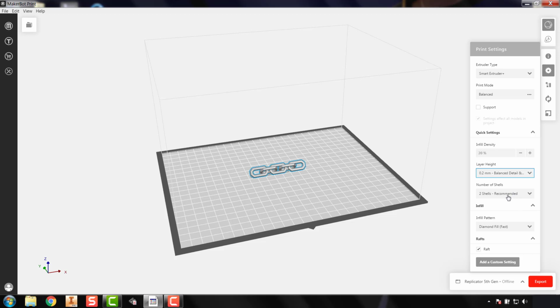The next option is number of shells. So basically this is the number of solid layers or solid lines it prints on the outside of your part. If you have a rectangular prism, you have 6 sides, it's basically going to lay down a solid wall for each of these shells. So at 2 shells, it's basically going to make 2 solid walls along the outside, which is generally where we stay. It's nice and durable for most applications, and it saves us a lot of print time and material.